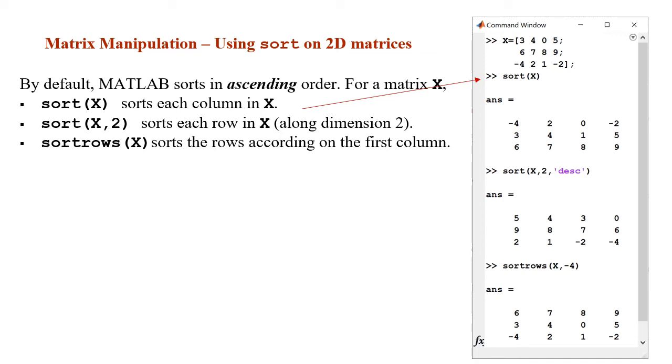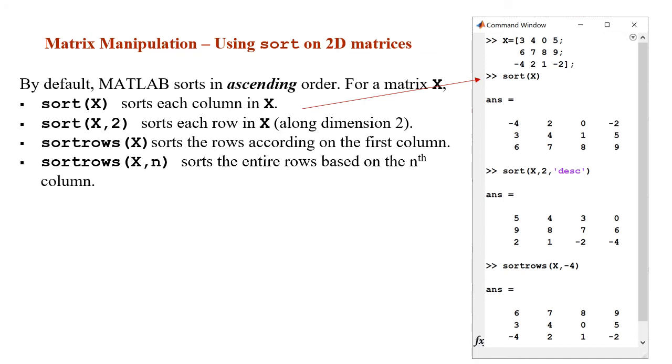So if we want to sort the rows of x according to a different column, we need to specify that column. Notice that the function sort does not alter the input. So the results of calling any of these functions are not going to affect x itself, but rather it will just output the sorted version of x. So if we want to use that output, we need to store it somewhere. If you want to update x, you need to simply say x is equal to sort x, for example.